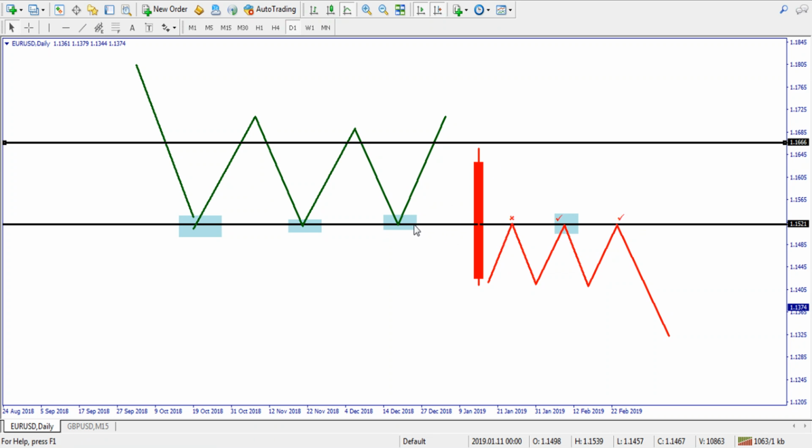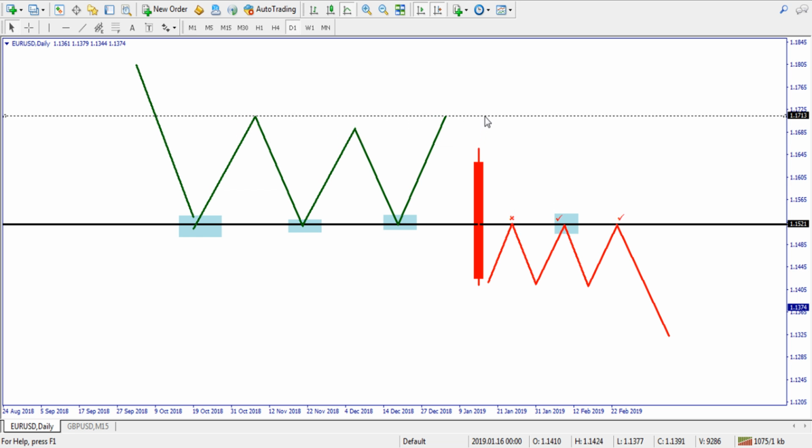So this is the best place. If you successfully manage to sell around this point, your stop loss should be above this candle which actually triggered the breakout. Another way to place the stop loss is if you can find a retracement while the price is going down, maybe from the top. You can place that stop loss above the end of that retracement. So this is just one way to get it right.